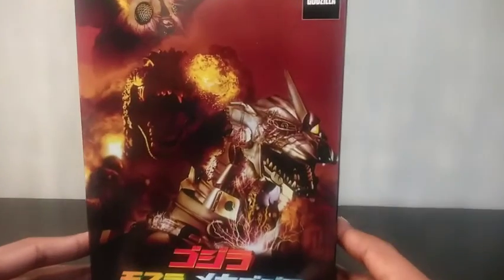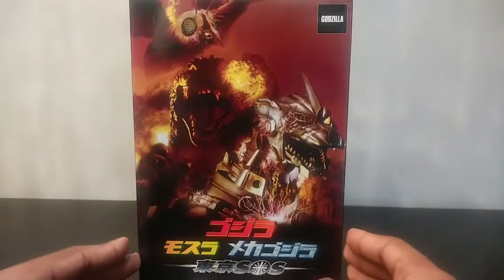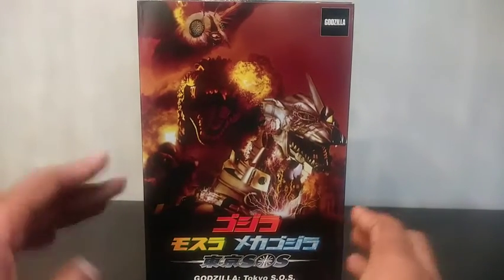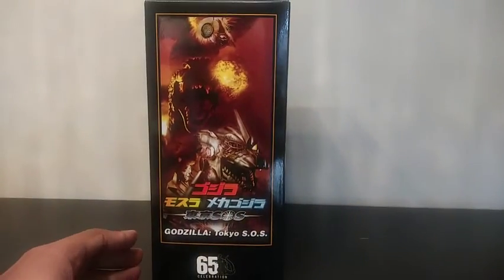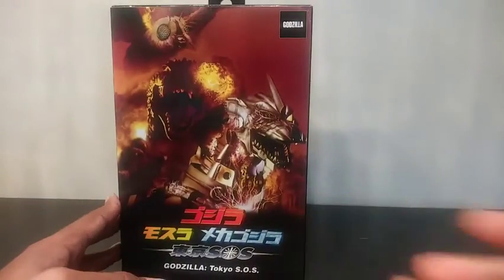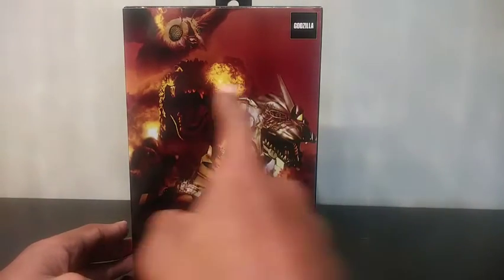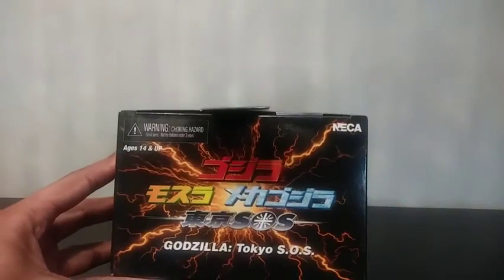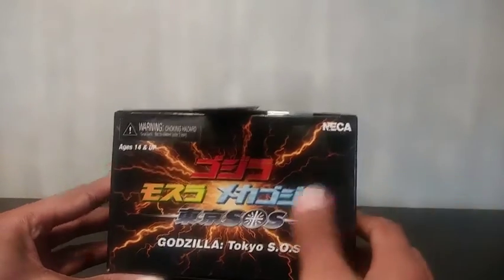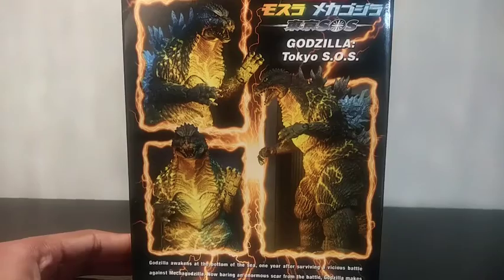Let's get a good look at the box. That was a really cool poster they went with — I don't think it's an official poster, it's one off of a website that was taken down. I don't know the name of the website — I never heard of it until they started talking about this box cover. I really like the detail and the exposure on the eye. Same on the other side. The top of the box looks good — kind of an electricity effect. Bottom says NECA Real Toys. The back has nice pictures with good lighting.